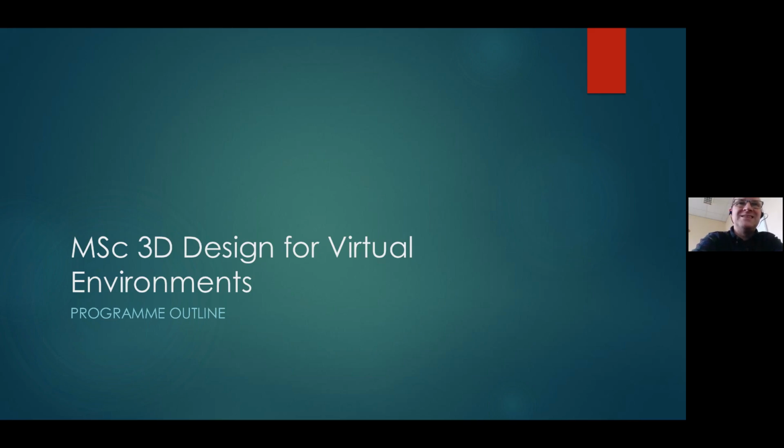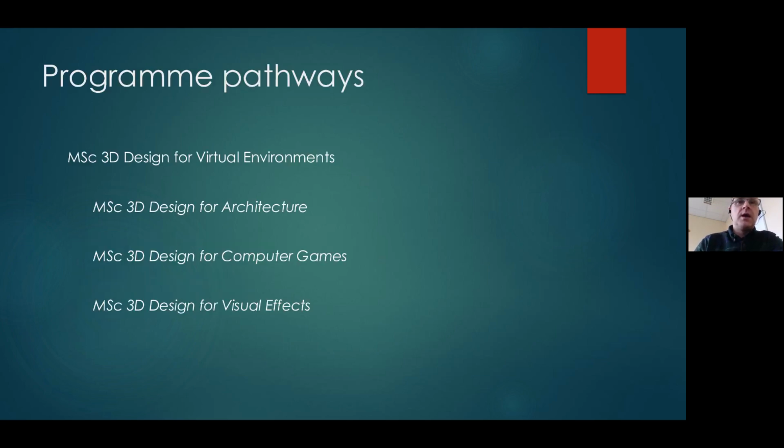called MSc 3D Design for Virtual Environments. So it really is what it says in the tin. It's 3D design, and that could be quite a host of things. It could be 3D characters, 3D environments. It includes animation, it includes rendering, visual effects. So it's quite a broad range of things. So I'm going to try and break some of these down for you.